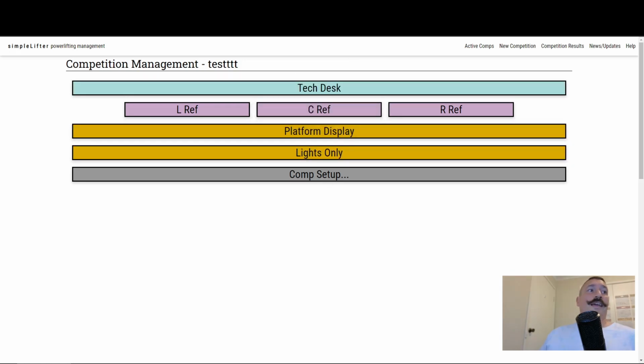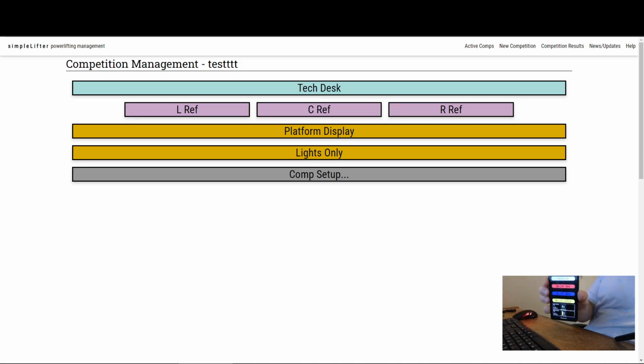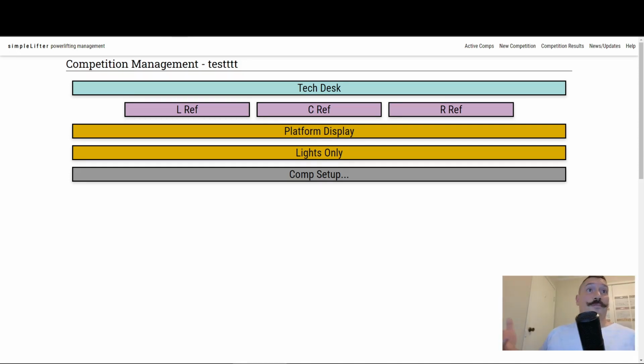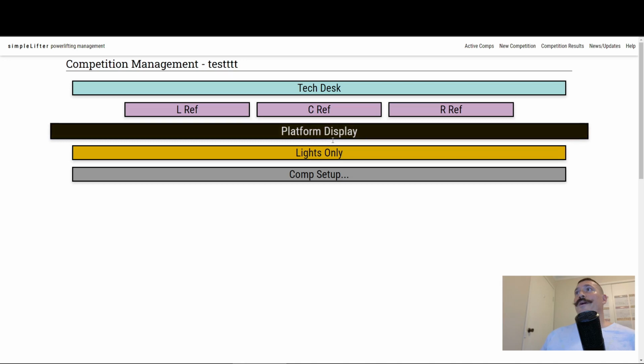But the handy thing that we've got going on with the redesigned user interface is that now the platform display in toto appears for all the referees. They can see exactly what everybody else is seeing without having to look around. So now you can set the screens up for the platform display only, or for the spotters and loaders on the platform display, and the referees can triple check who's coming up and who will be next on the platform as well. So that's just another little change that we've made.